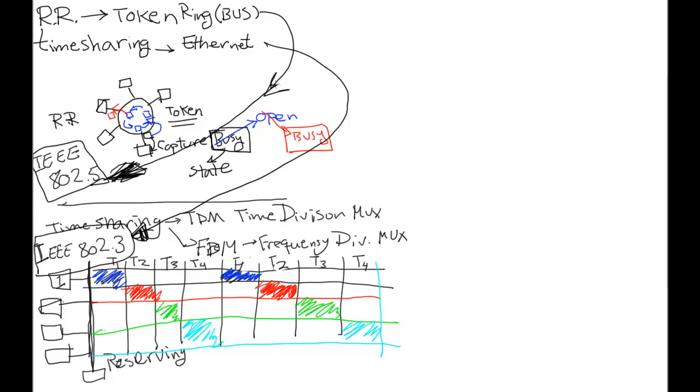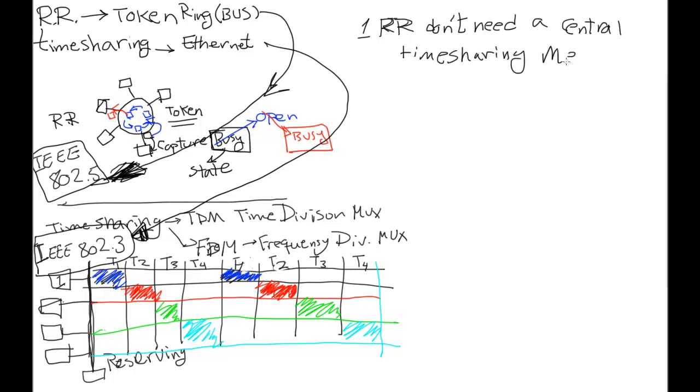So the advantages of round robin over time sharing strategies. With the round robin, as you can see, the network access is not limited per a specific time allocated. So first, in round robin, the biggest advantage is that you do not need a central time sharing mechanism. All the devices would act with the same kinds of access to the network, and they just listen to the network to see if the network is free or not. And if it is free, they transmit their data. If it's not, they won't.